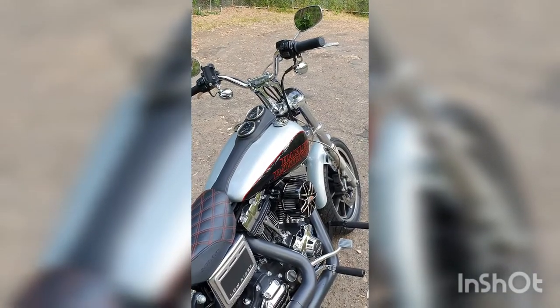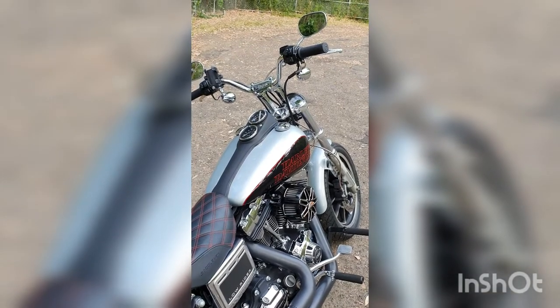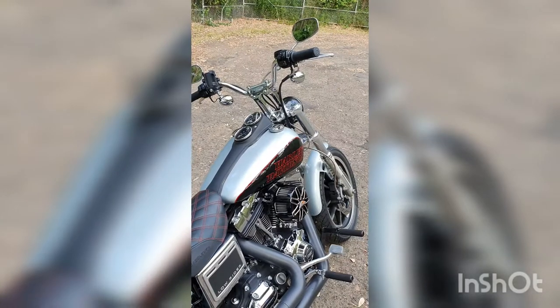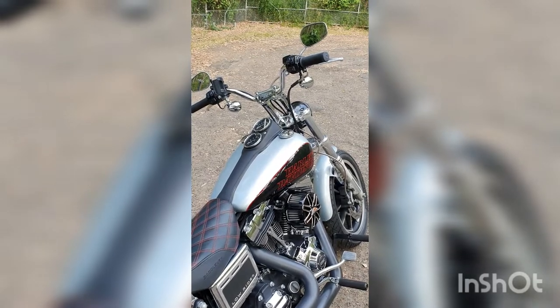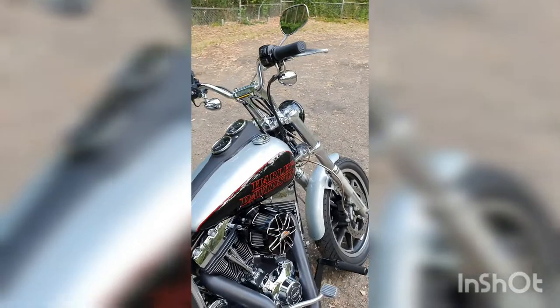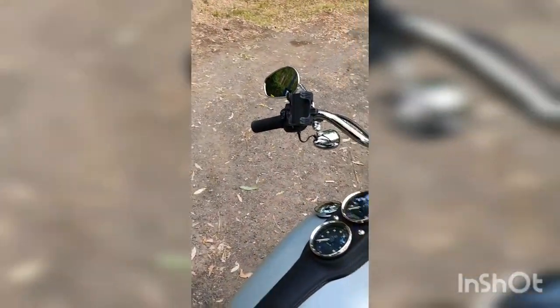So yeah, it's been dyno tuned. That's the other thing. It's got, I think, a Power Vision tuner on it. Anyway, it's been dyno tuned. 99 foot-pounds of torque and 94 horsepower. I think it's pretty good for a twin cam, but I love the sound. You've got to hear it, so let's do that.